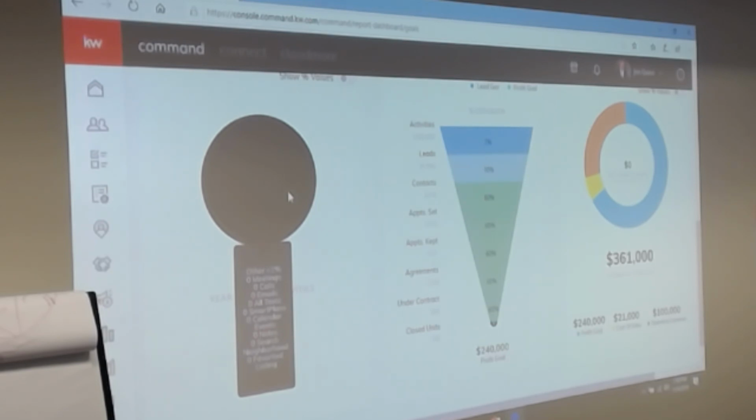So anyway, this is pretty easy to use. We still need to learn a little bit more about how all this stuff gets in there and how it's tracking. So it's kind of a working process, but I think it's actually going to help our agents quite a bit if they're using it at a high level. But the big thing is the contacts in your database. If you can look at your health scores, let me see if mine's, probably not very good. Actually, I don't even know if I have anybody.